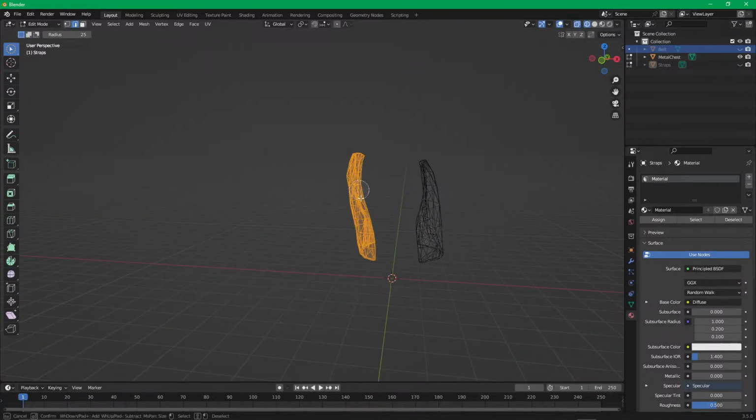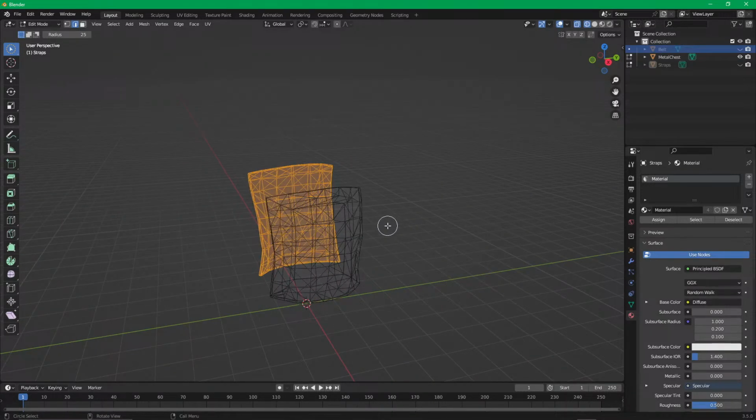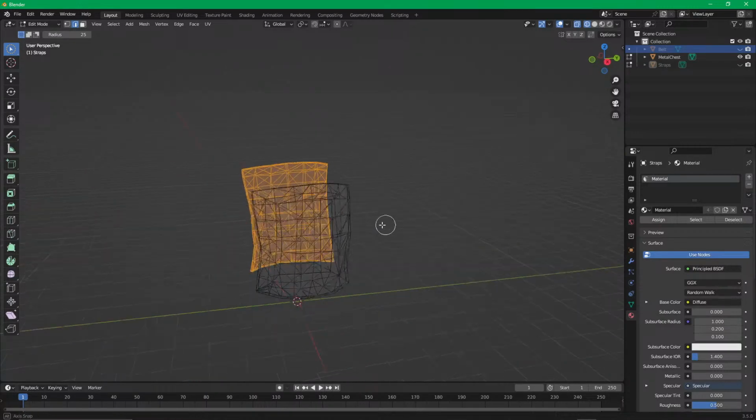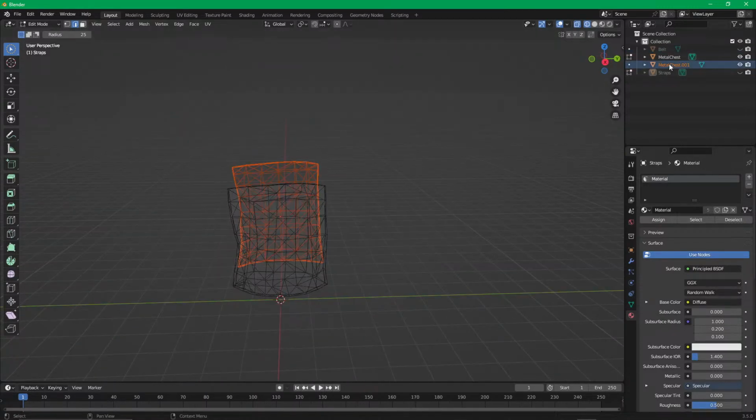This will be the front. That'll be the back. P by selection. Back. Hide that bad boy. And the only thing that's left is front.